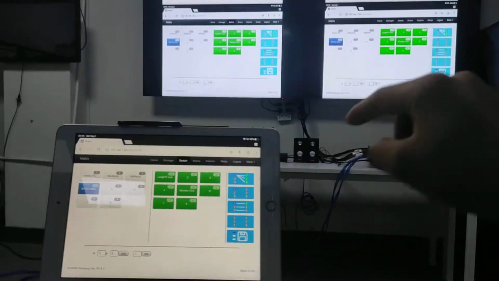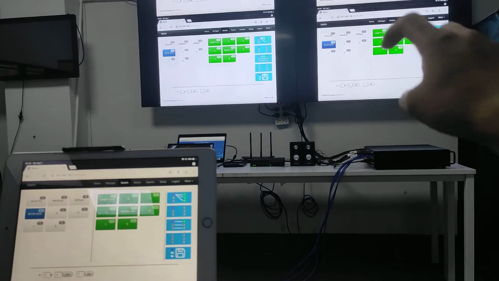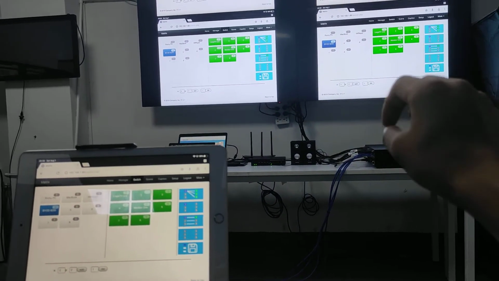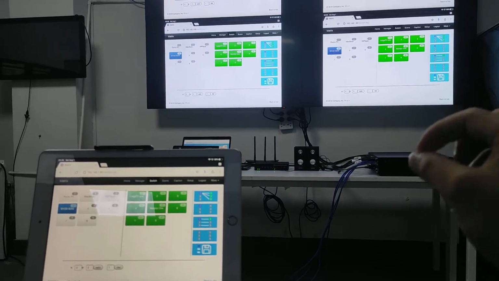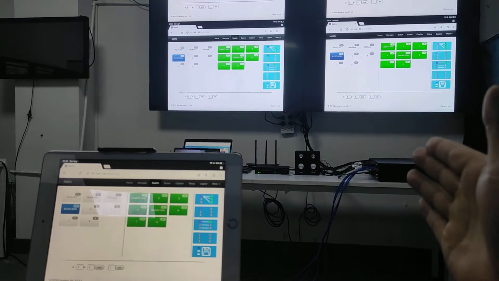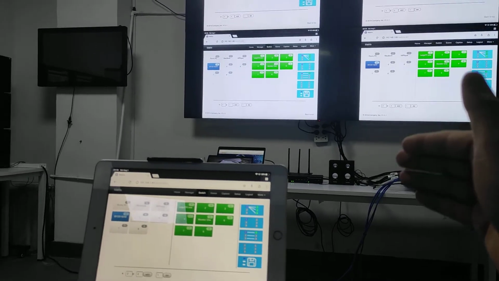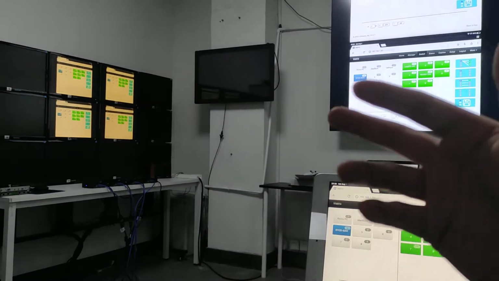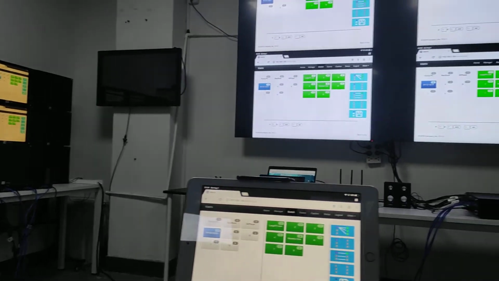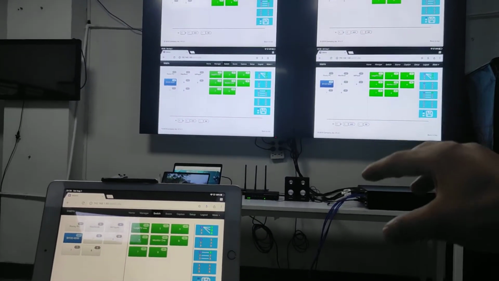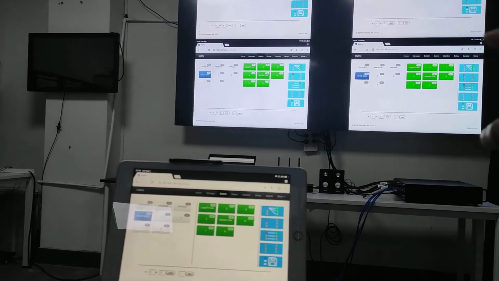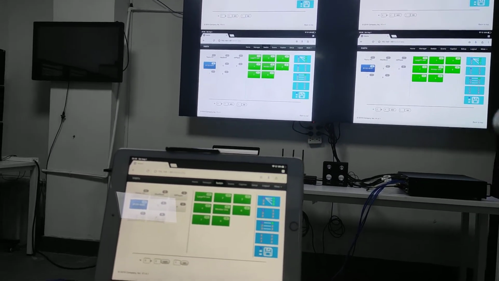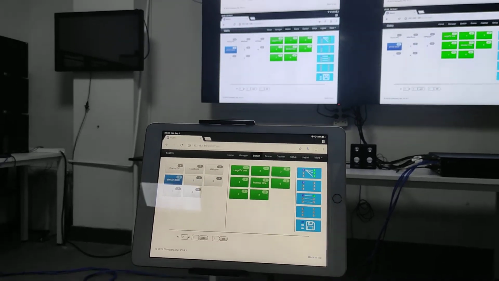Okay, so it will be quiet. Speaker, we got the audio embedded from the HDBaseT output card to the speaker. With the audio embedded on the HDBaseT output card, it will be easy for us to get the audio input to the mixer instead of just, although we can get audio from the receiver, but it's going too far away from our mixer, especially when the matrix switcher and the mixer are in the same rack. So with the audio embedded on the HDBaseT output card, it will be easy for the installation.